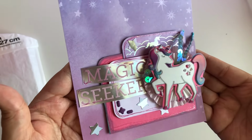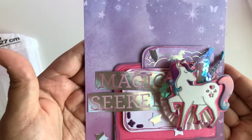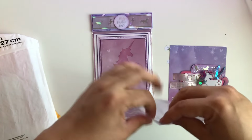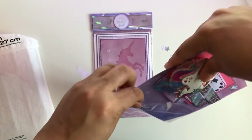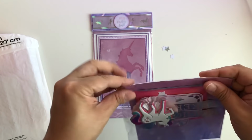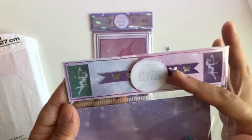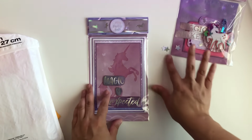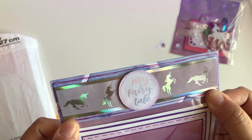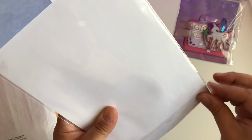But look how beautiful this is. I love the little rosette with the little sticker. Beautiful. Absolutely beautiful, Eileen. Your packaging is gorgeous. I saw the video and I told you I loved it so much. Love the color. I love the paper pad she used. Look how cute her packaging is, you guys. Magic Seeker. So cute. I love the little stars she punched out. She also packaged up her card. And look, you guys, this is her handmade card.